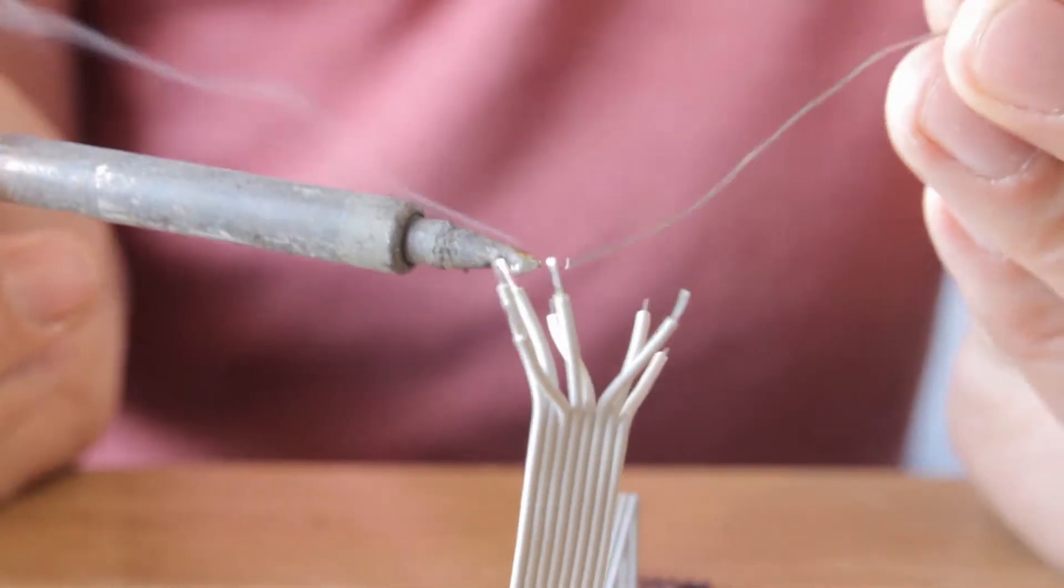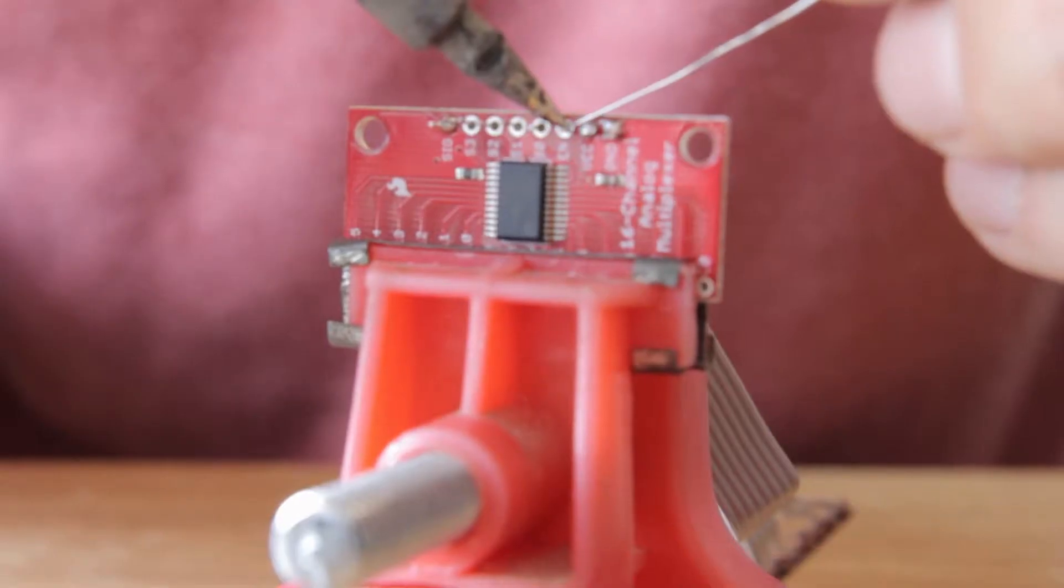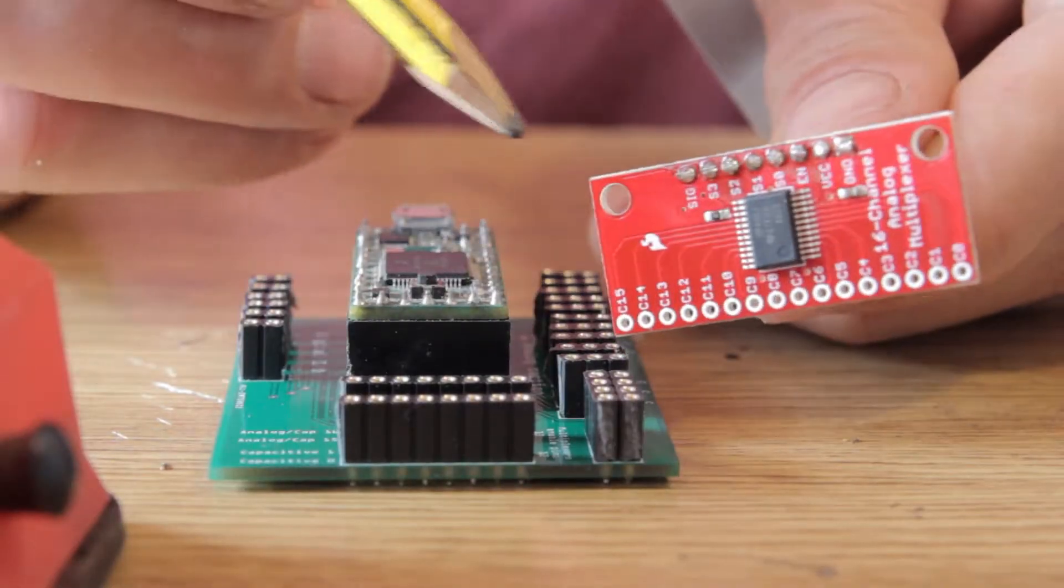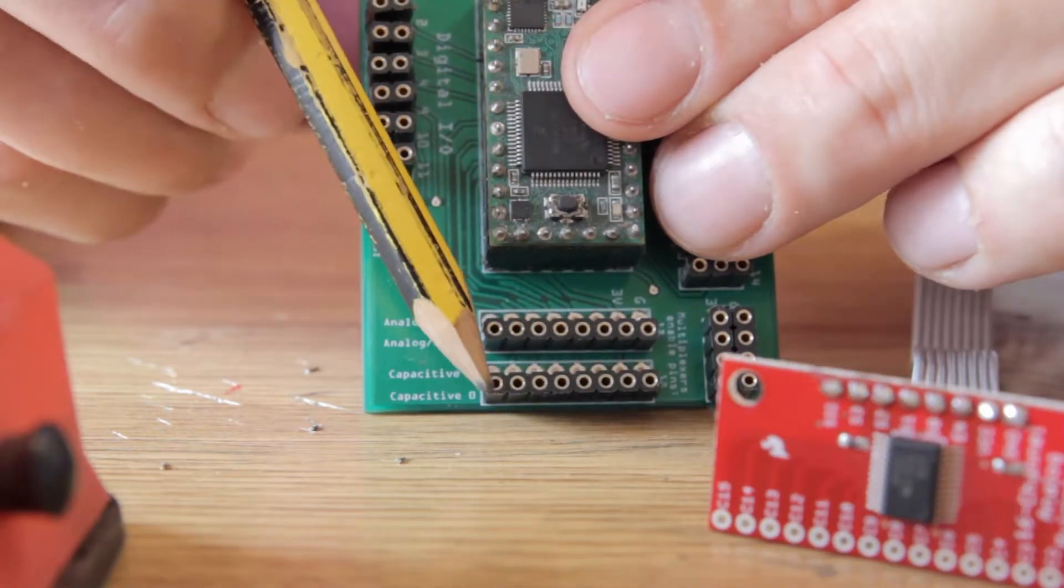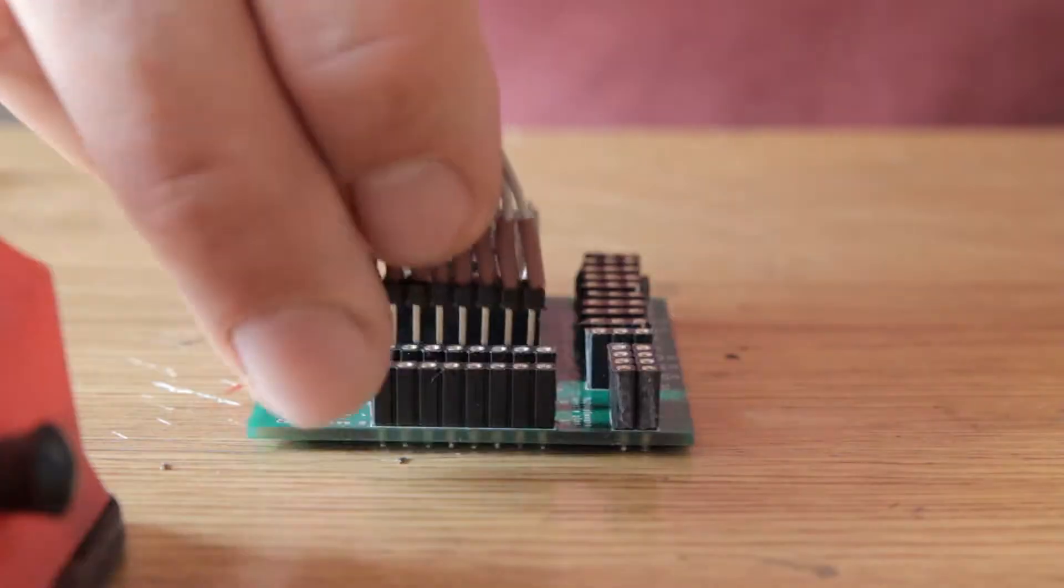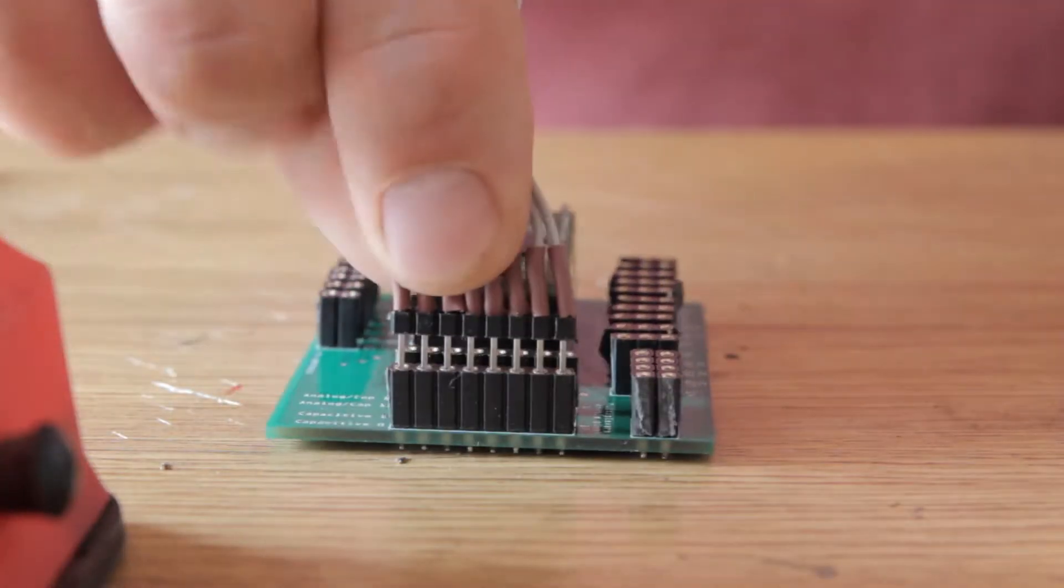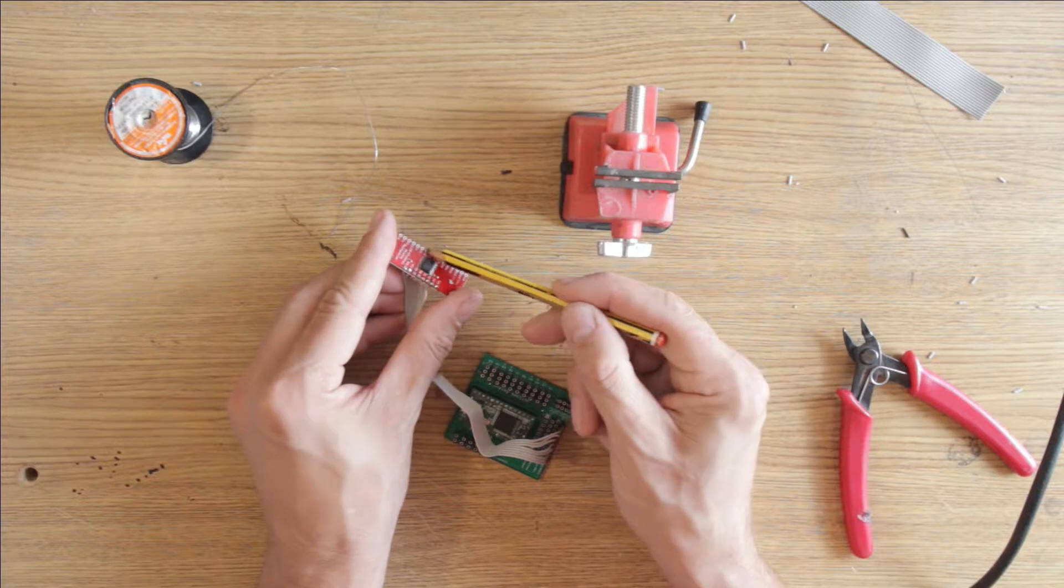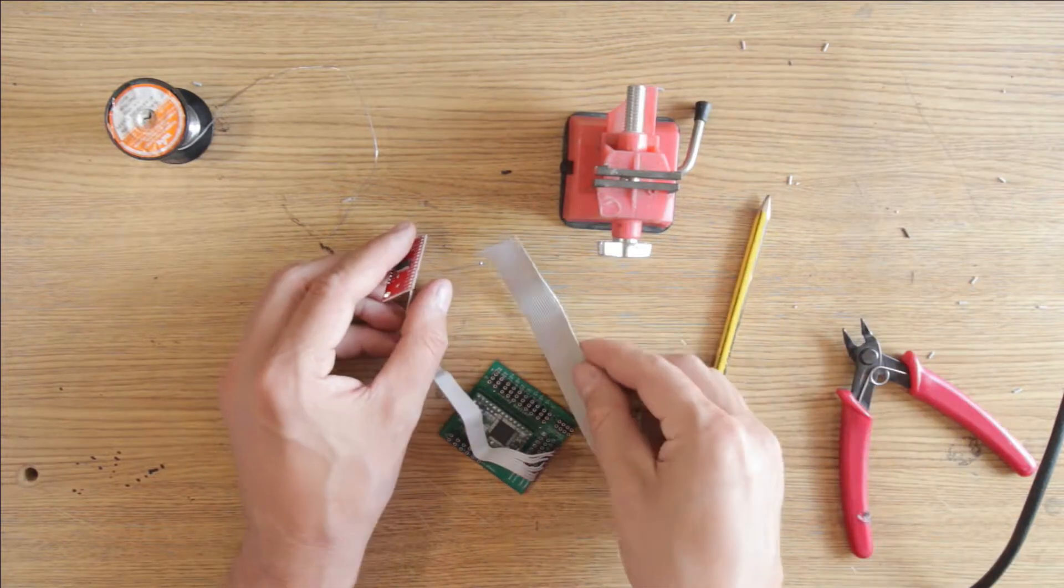The 8-pin connector lines up with the multiplexer headers on the breakout board and takes care of the control, enable, and sensor reading pins, as well as the three volt and ground connections. Next I soldered on the 16 cables which will connect the sensors.